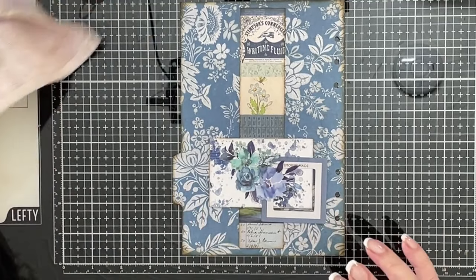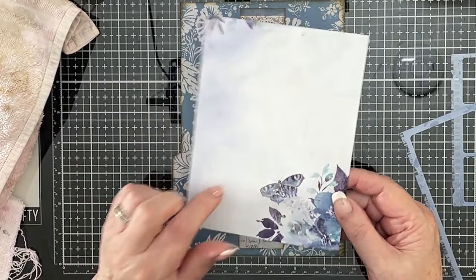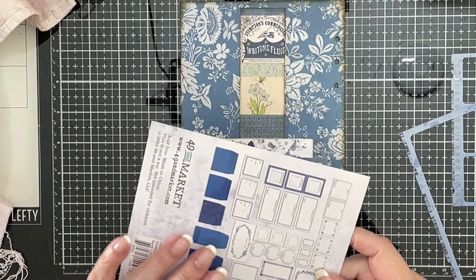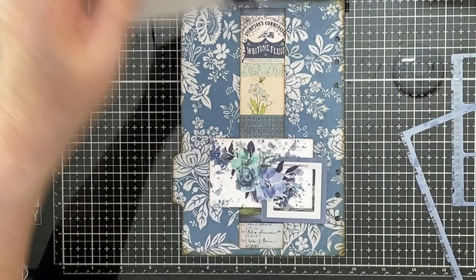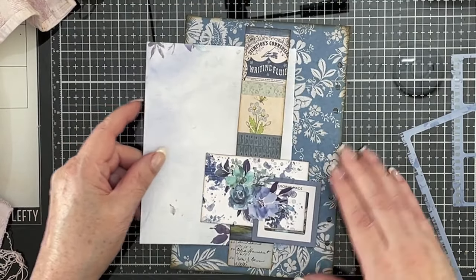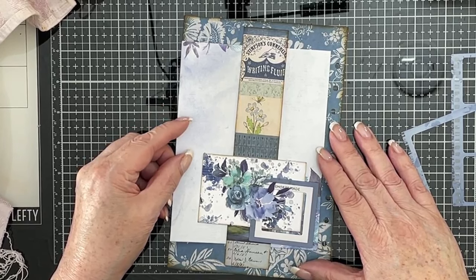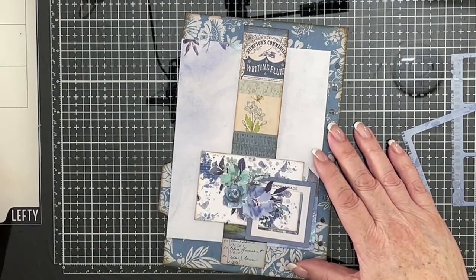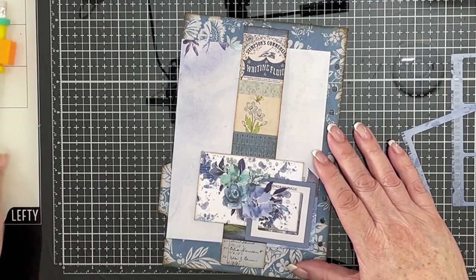Right, so now we just need the journaling card to go behind. And what I am going to use is this, which is packaging from 49 and Market. I just need to... Actually, this is the packaging from the pack I'm missing. That might give me a clue then. Because it's obviously not in a pack with a back on. Right, so that's about the right... Yeah, it's about the right height. That's good luck rather than good measuring or anything. And I want it a little bit less. I want it to come to about there. So let's trim that off.